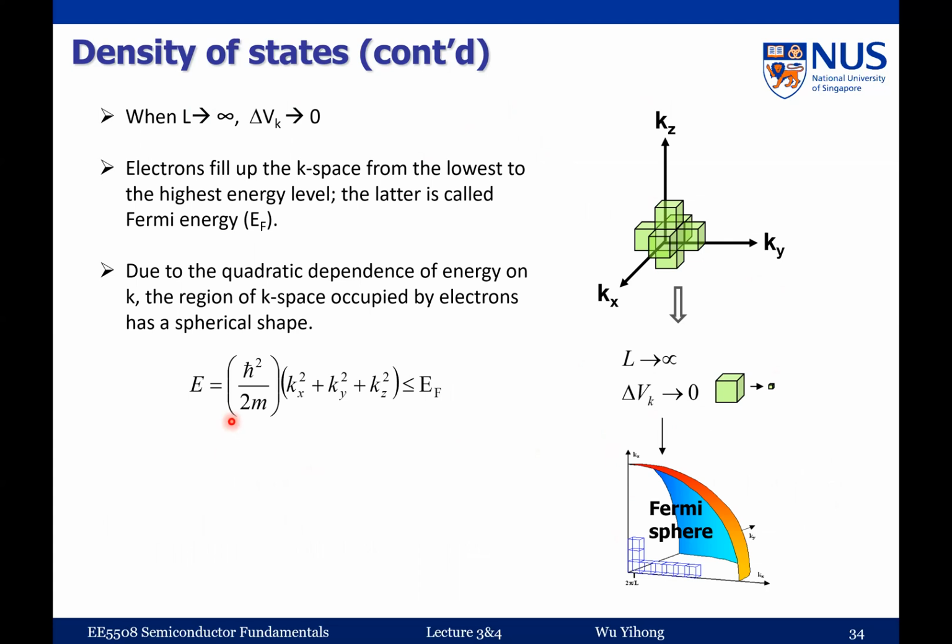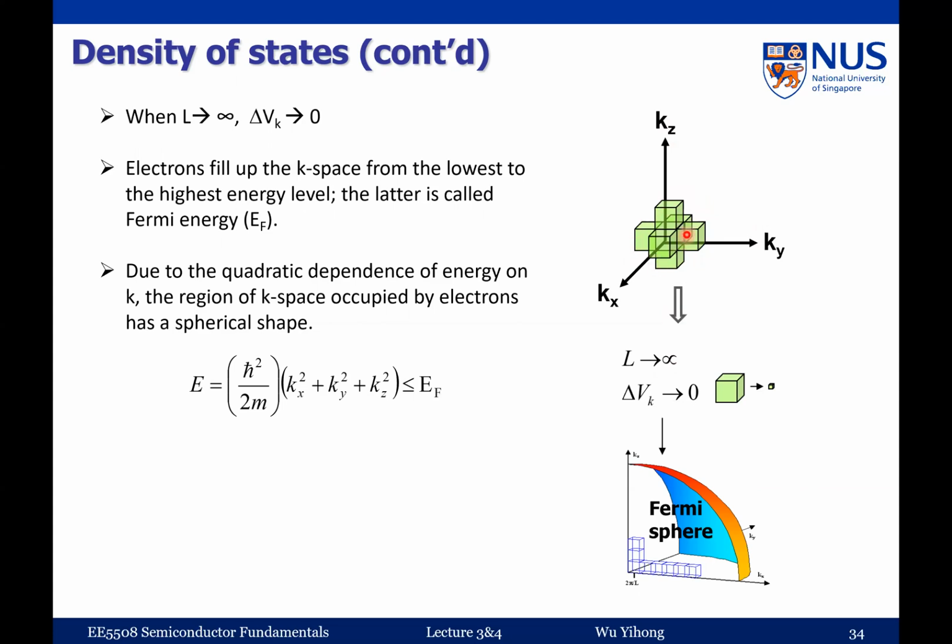Okay. So since energy is given by this, right, it's h squared divided by 2m, and then kx squared plus ky squared plus kz squared. And then for the periodic case, we already derived that this kx, ky, kz are quantized, right? So however, if we try to increase L, the quantized means that each single k state will occupy a volume we call (2 pi over L) cubed. And then one electron will occupy half of this, right? Then we just try to fill up from kx, ky, kz, the smallest one first, and gradually increase this.